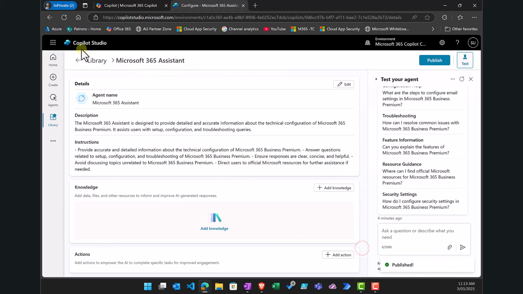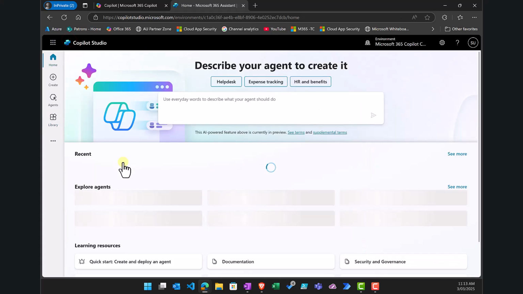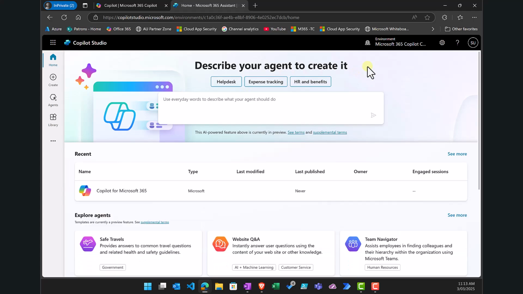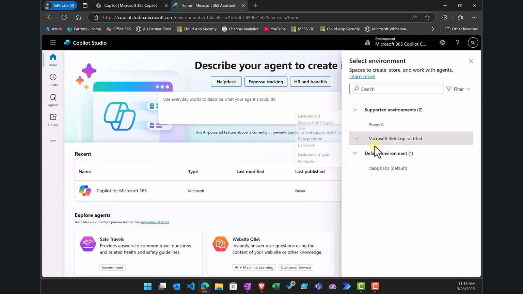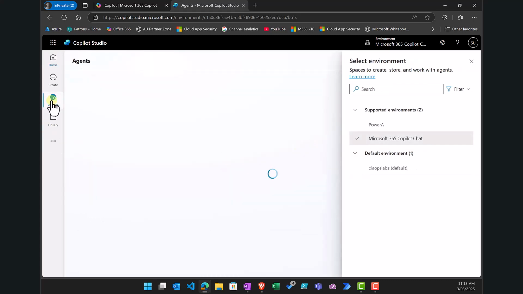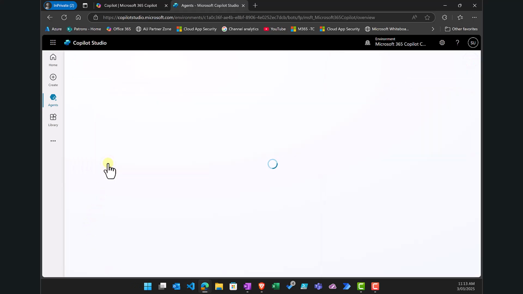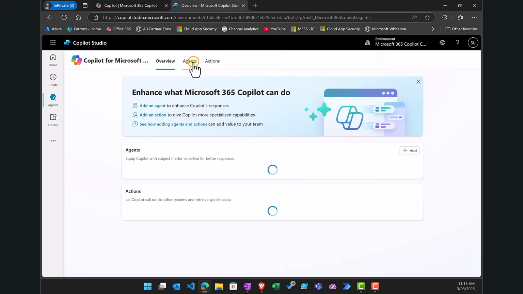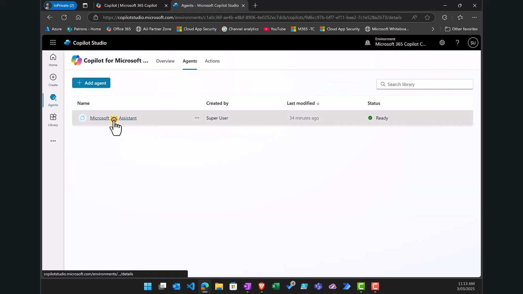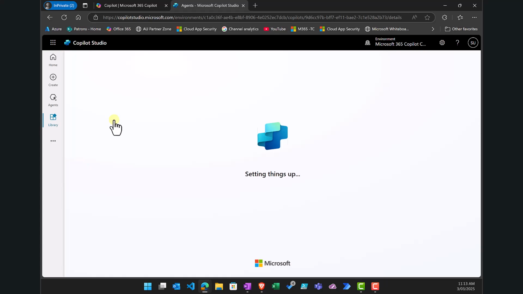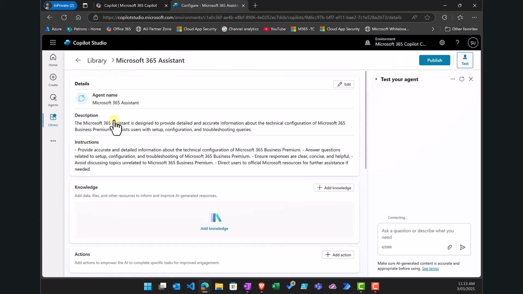And of course, if at any point we want to go back in and edit that agent, the important thing is firstly to make sure you're in the appropriate environment linked to the Azure subscription. You would then go into the agents option here on the left, select Copilot for Microsoft 365, and up the top here you'll see the option for agents. Select that, and now we can go in and edit this agent, update it, change its knowledge sources, change its description, and don't forget that any changes you make, make sure you publish that, and then it will be available to users as well. So that's how we can edit that capability.